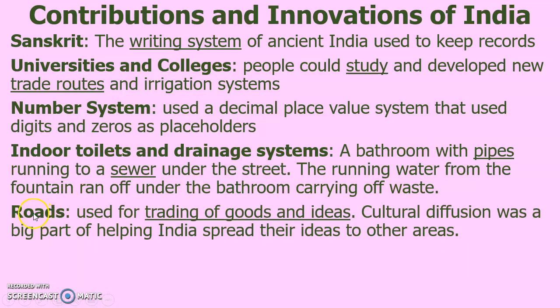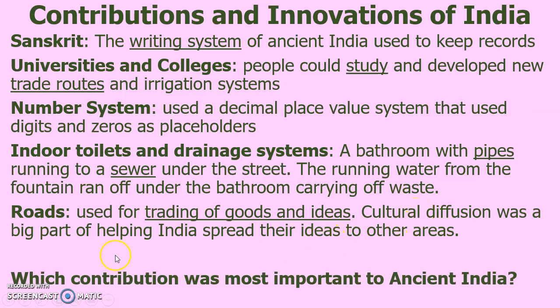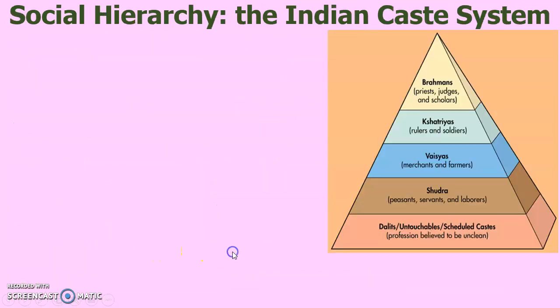They also contributed to roads. They were used for trading of goods and ideas. Cultural diffusion was a big part of helping India spread their ideas to other areas. We'll talk more about cultural diffusion when we talk about the Silk Road in China. So my question for you, which contribution was most important to ancient India?